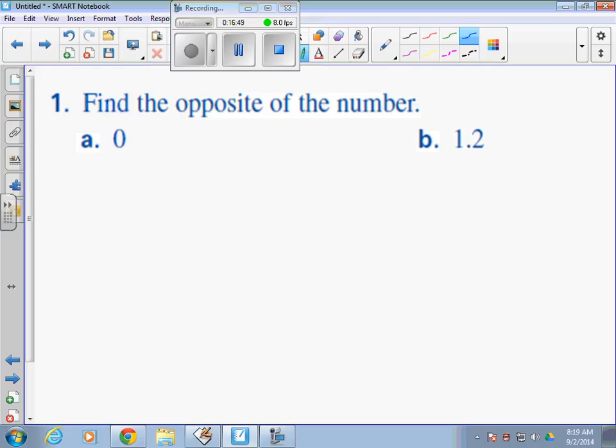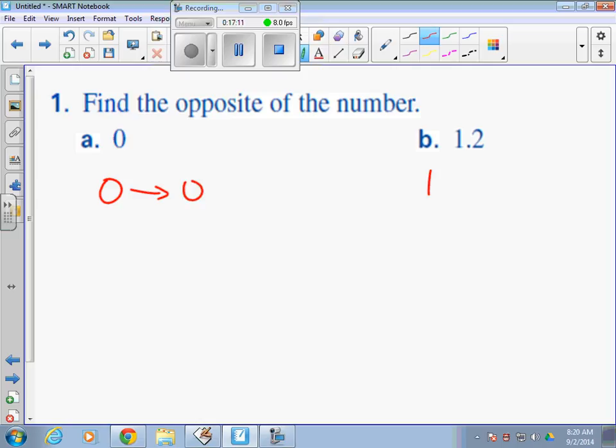Okay, so what is the opposite of 0? Ask yourself, it's meant to be confusing, it's on purpose. Ask yourself the question, how far away is 0 from 0? 0. It's no distance away. Therefore, its opposite, if you look at the other side of it, will be the same distance away. Its opposite number is 0 as well.